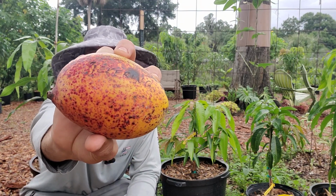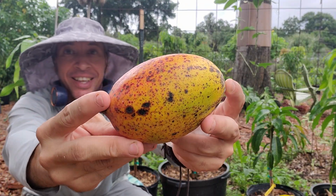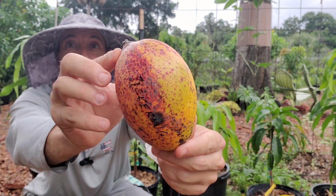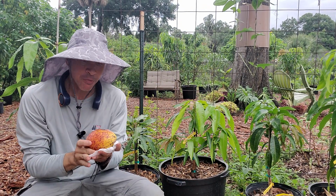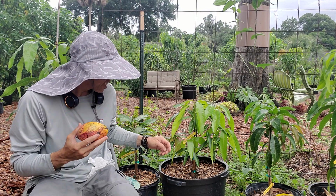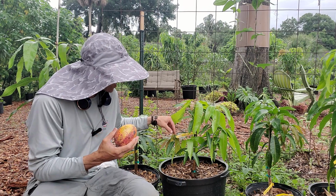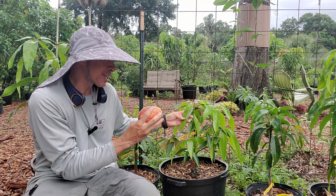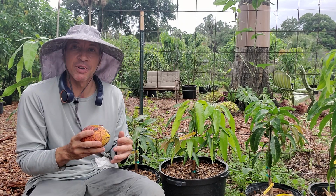Today we got Pickering mango, and this beauty is a really good mango that I'm so stoked to be able to eat once again. I'll be very honest with you, and I figured why not eat a Pickering with my Pickering. And so we'll go ahead and give her some notes, let her know what she's gonna go ahead and produce for us a little bit later.